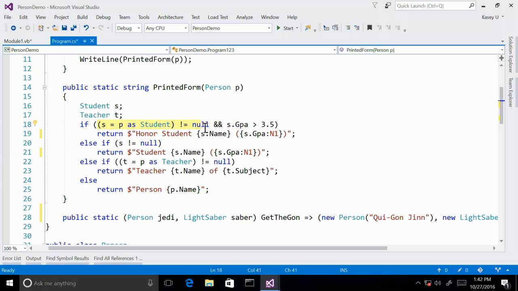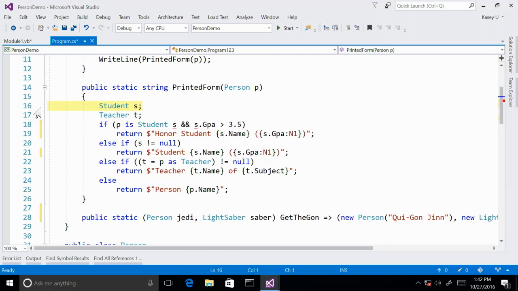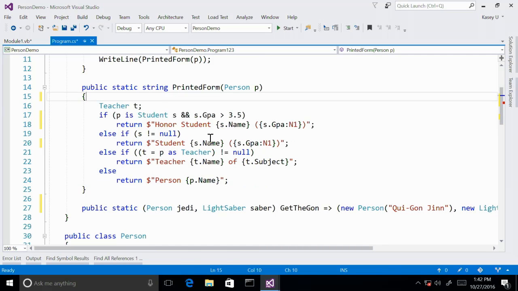So I can just say if P is student, and then I can name this pattern S. So if P is a student, we're going to refer to it as S. And then I can delete this temporary local I had up here. And so now here again, I can do P is student stu. Then I have to reference stu down here.